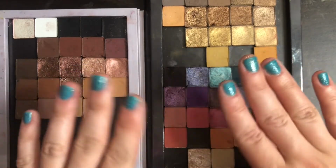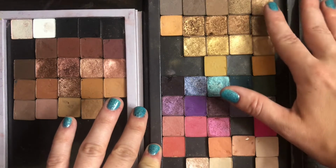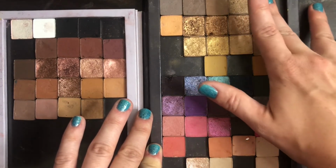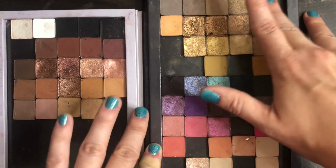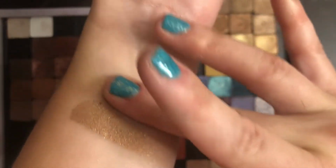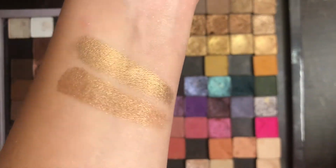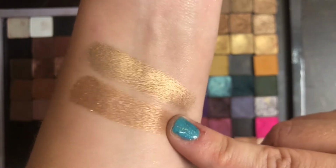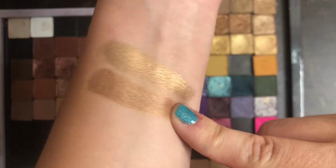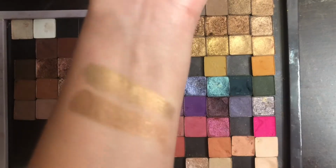Okay, so the basic bee in me wants to take one of these guys and put it in my palette. I'm kind of leaning towards this one because I think it's a little more glittery, but let's swatch them out again and see. What do we think? They're so similar, it almost doesn't matter. I am gonna go with this one because when I'm looking at it in person, I can see a little bit more of a sparkle than this one, which seems like just a straight up metallic.